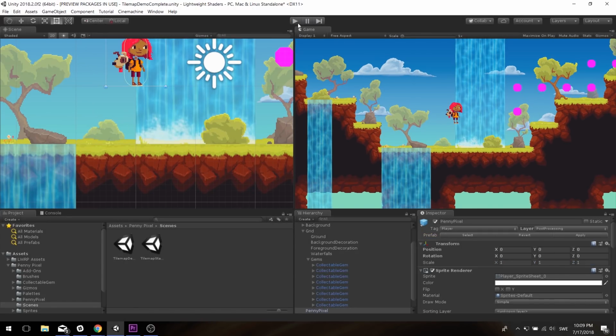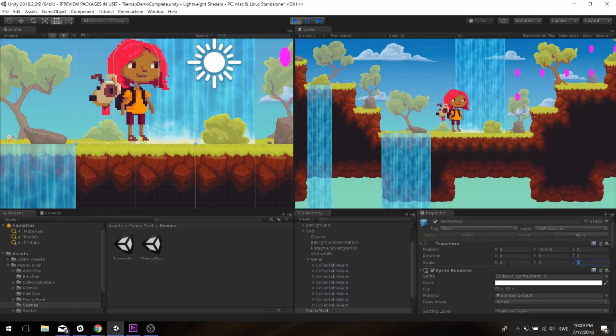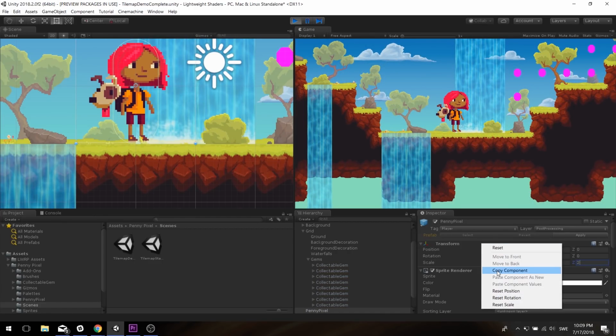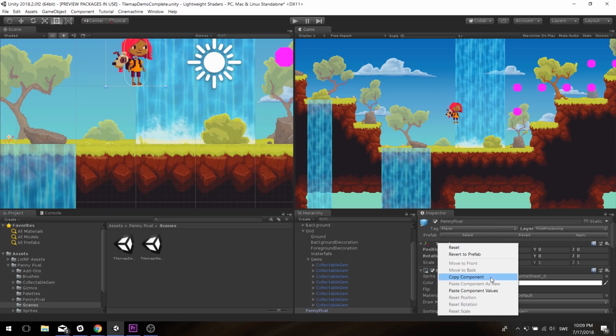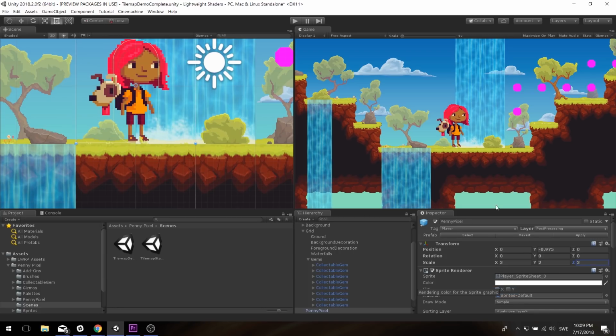Well, I actually got a very simple and obvious workaround that a lot of people already use, but I still want to cover this in the video because obviously we're also aiming these videos at beginners. So, as a workaround, you can copy the values of a component while you're in runtime. And I'm not just talking about highlighting the component value and then copy-pasting. I'm literally saying while you're in runtime, you can edit the properties and then right-click on that component you just edited the properties of, and pick copy component. That's pretty much it. Then you can exit runtime and right-click once again on the same component and pick paste component values. That will paste the component's values without duplicating the script in the first place, which is literally a lifesaver.